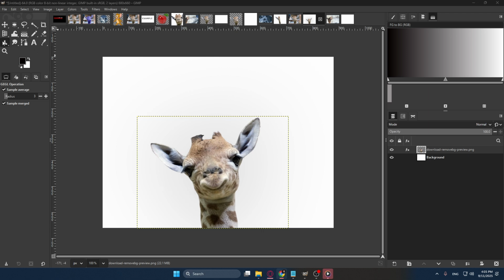Free Select tool. This tool is particularly useful for selecting irregular shapes in an image. It allows you to draw freehand selections, making it ideal for cutting out parts of an image that are not perfectly rectangular or elliptical. You can find the Lasso tool in the toolbox, usually located on the left side of the GIMP interface. If you hover over each icon, the name of the tool should appear. Find the one that looks like a lasso, or alternatively, it might be referred to as the Free Select tool. Click on it to activate it.